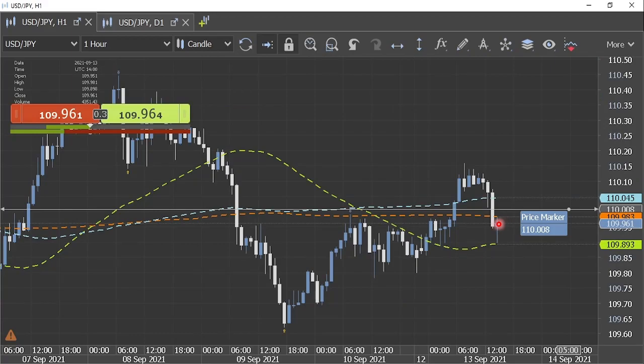So here we will have to rely on this SMA formation, where we are seeing the 50 and 100 SMAs converging closer to 110. And only if it is able to sustain above the 200 SMA, I think we should go for a buy trade. Otherwise, as I said, we will have to look for shorting opportunities, but not at the current price valuations. We will have to wait for it to drop further, and the entry closer to 109.7 is going to be more profitable in my assessment.